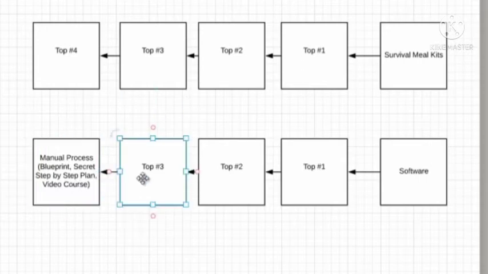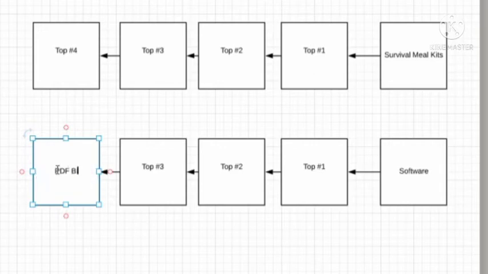Every single email, maybe you send them to a 5-minute video, which, by the way, if you do videos, make sure that your videos are short and sweet, especially if they are lead magnet type videos. It's fine if it's a video course that they just purchased, like this one right here, but keep in mind that they have a short attention span. So if you do this, maybe the first thing, if this is a blueprint, what I would do is a PDF blueprint. And then you say, in the coming days or weeks, I'm going to show you step by step how to set things up.